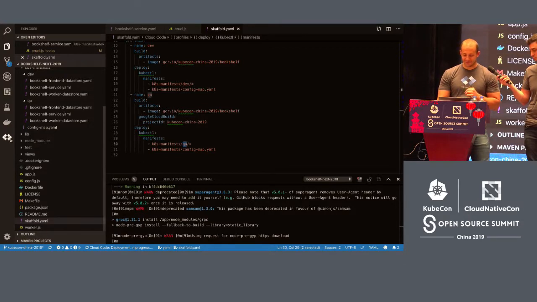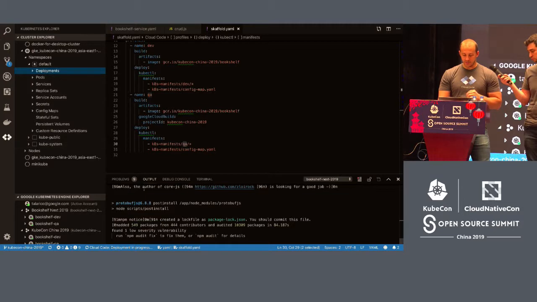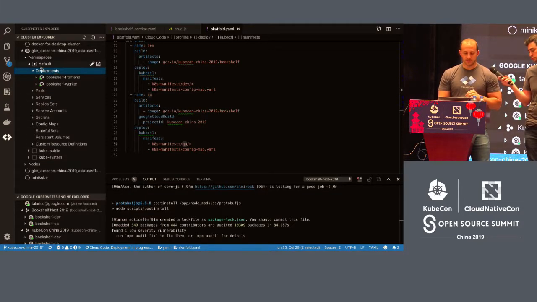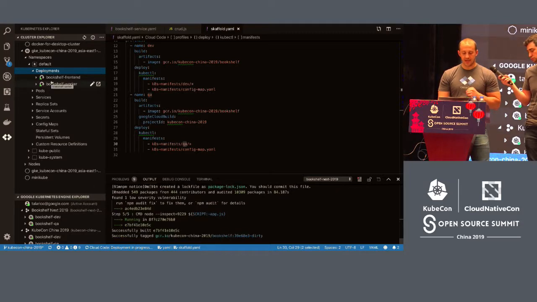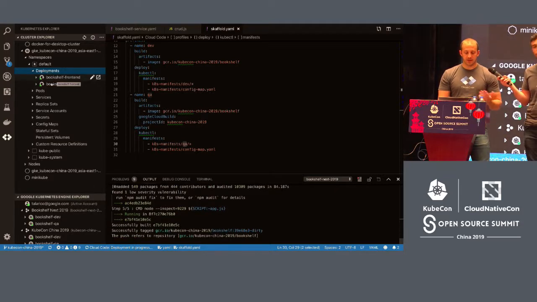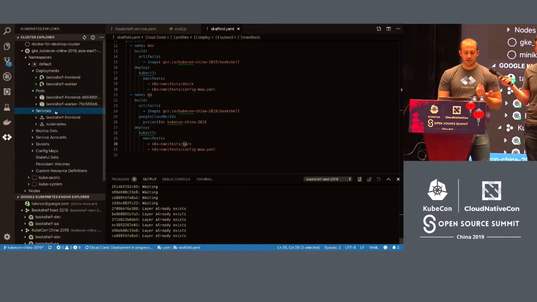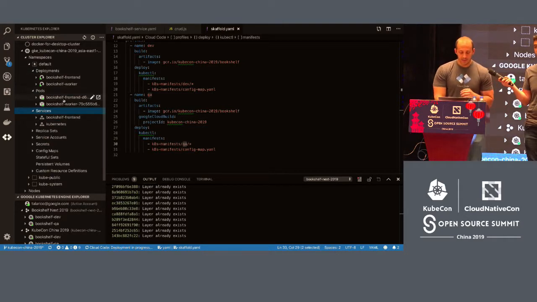All right, and again, this deploying is taking some time. The Wi-Fi is a little rough today. So I'm going to jump back into the Explorer so we can take a quick look here. We have some pre-deployed stuff so you guys can see what is happening here. So for instance, we have our deployments. We have all of our pods and our services. And we can see right now with all the green here, everything's healthy.